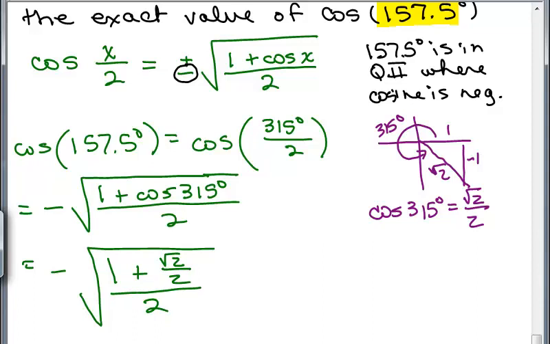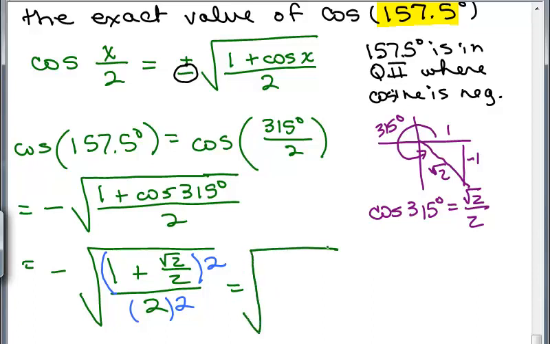Now you can't leave it in this form for 2 reasons. First of all, you have a complex fraction. Secondly, you would have a square root of 2 in the denominator, which means you have an irrational denominator. So let's take care of the complex fraction first. You could do this any way you want, that you know how to work with complex fractions. My method of choice is multiplying the numerator and denominator by the least common denominator. So this is algebra. If you need help with complex fractions, see my videos on complex fractions.